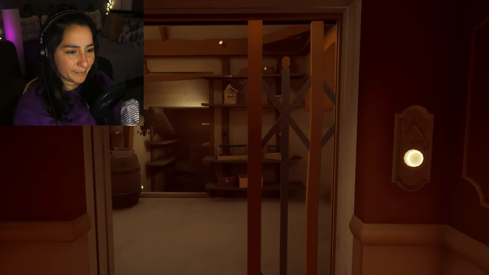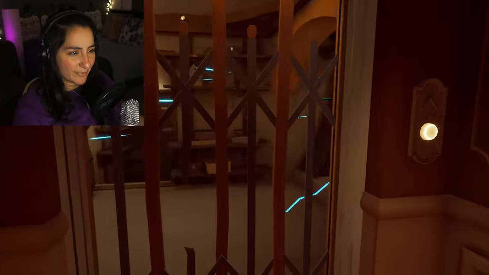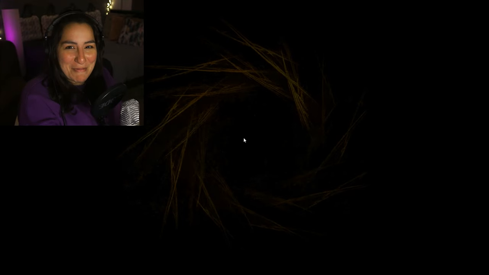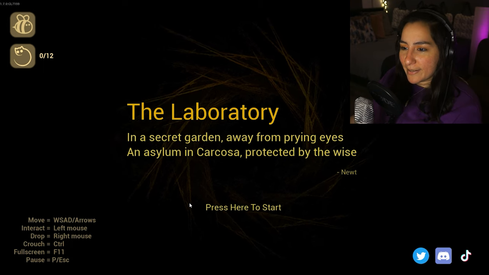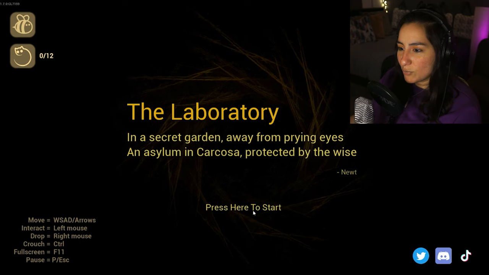Elevator. Whoa. Is that Ethel? Little baby. Little demon baby. The laboratory. In a secret garden away from prying eyes, an asylum in Carcosa, protected by the wise. Newt.